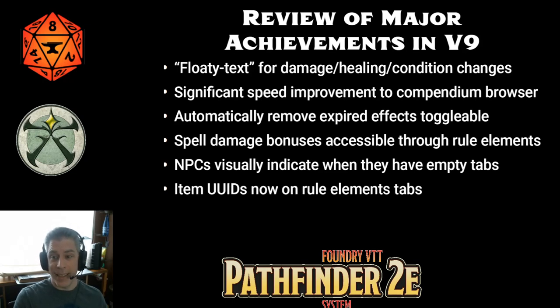This is one that, at least for data entry, we're absolutely in love with. The item universal identifiers are on the rule elements tab, so if you open up the rule elements tab, it'll tell you the identifier for that item. It actually saved me a half hour of work yesterday when I was trying to pull it. And I'm like, wait, this starts with token. And I realized I'd been modifying one of the tokens and not the item in the sidebar.